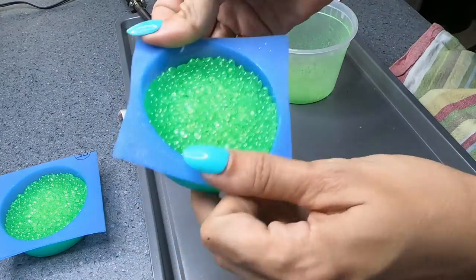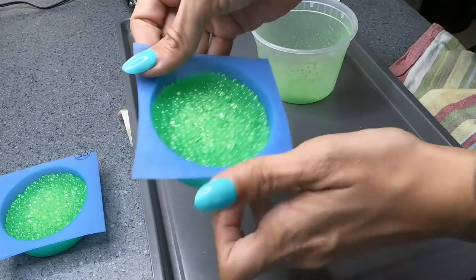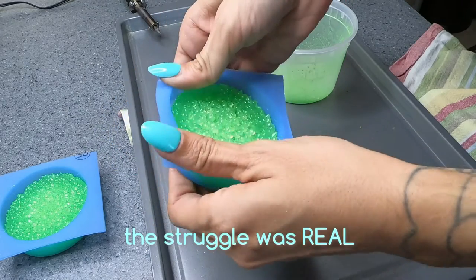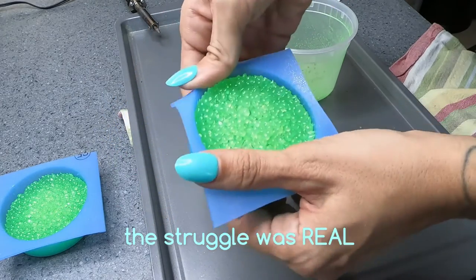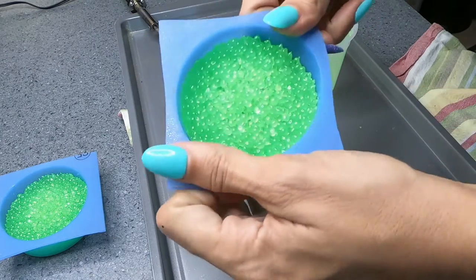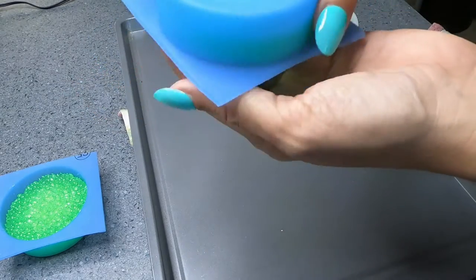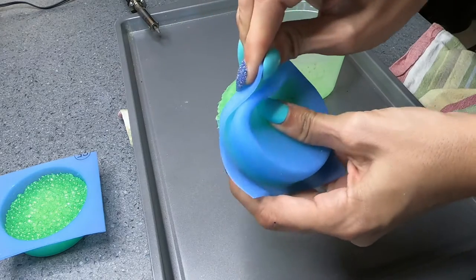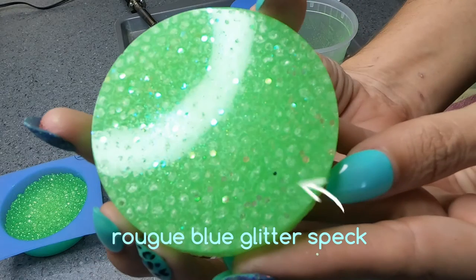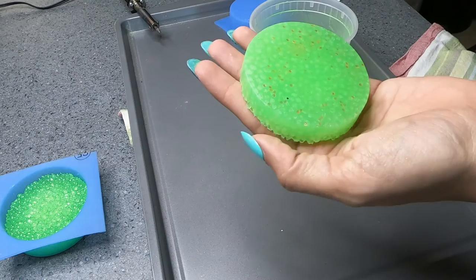Anyways, let's unmold these. You wanna pull, and this is another reason why I cut my mold, because it makes pulling and stretching the mold a lot easier. So I'm just gonna pop it right out. Sometimes they get a little tricky to pop out. There, I don't know if you can see the glitter. But it's on there and it's super cute. It's just a little bit. I love the look of just a little bit.